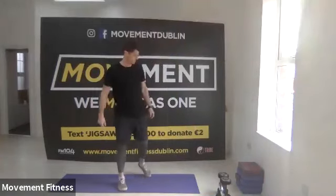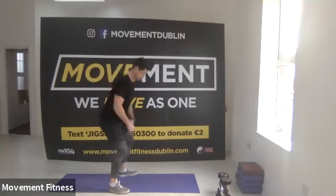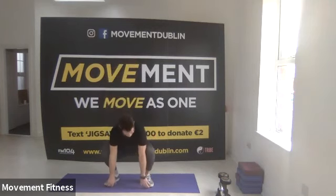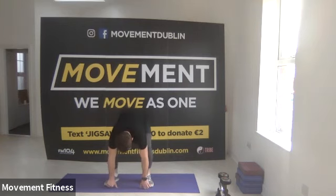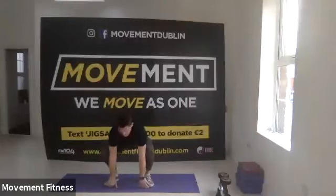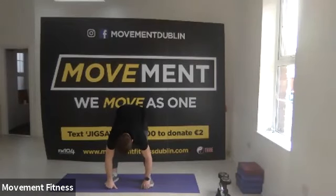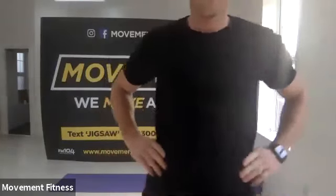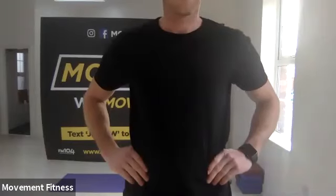Okay, let's go into the bottom of our squat. Hip in line with our knee. Grab the inside of our feet. Elbows inside your knees. And you're going to push your hips as high as you can. Hold for 2 seconds and then sit back down. Bottom of your squat again, chest up nice and high, and then drive your hips as high as you can. Stretch out those hamstrings. 2 seconds hold at the very top. Good stuff, everyone. Well done.